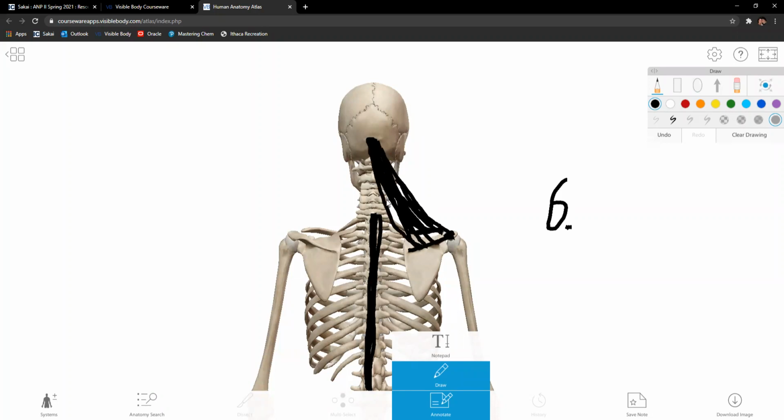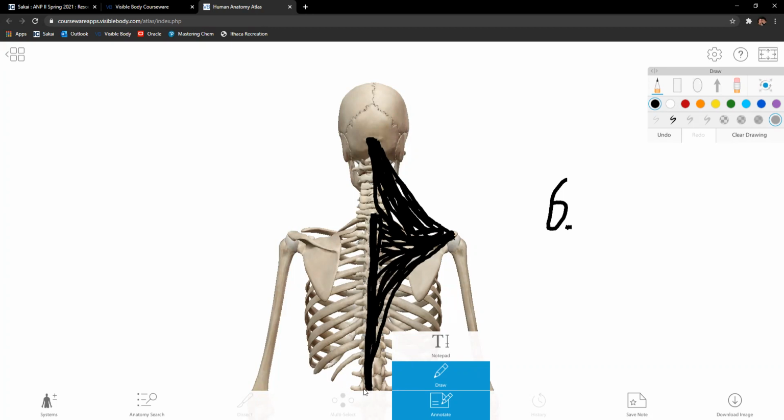So these fibers come onto the clavicle, onto the spine, onto the acromion, and those will be your upper fibers. And then with your middle and lower fibers, we're going to be looking at these spinous processes right here. So the spinous processes starting at cervical vertebra 7 and ending with thoracic vertebra 12 are going to be your origin points. So your middle fibers are going to come from here and onto that spine and onto the acromion process. And then the lower fibers will come from way down here all the way up onto the spine as well and that acromion process.